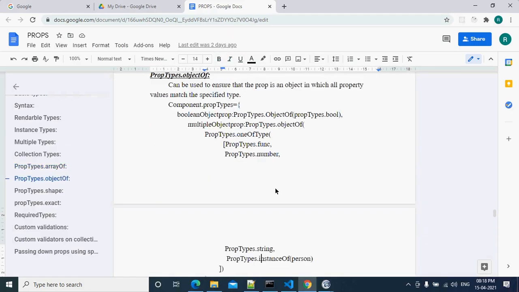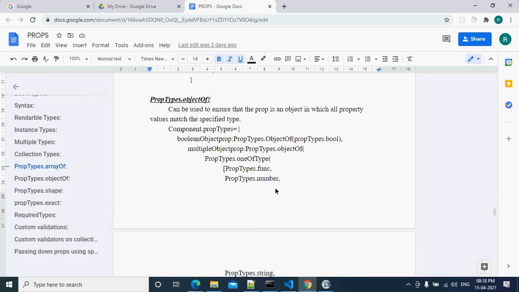Next we have objectOf. It is going to check whether the property is an object or not. An object contains key-value pairs, so the keys contain the values.